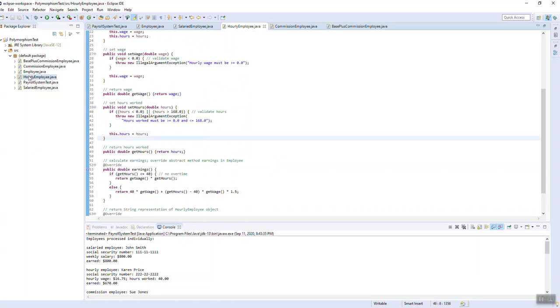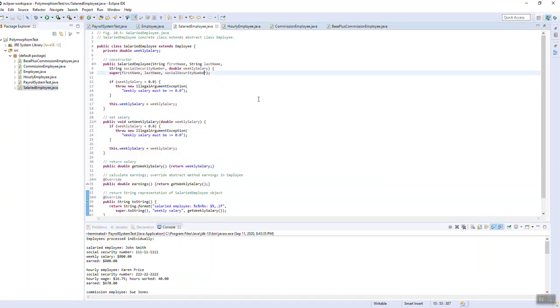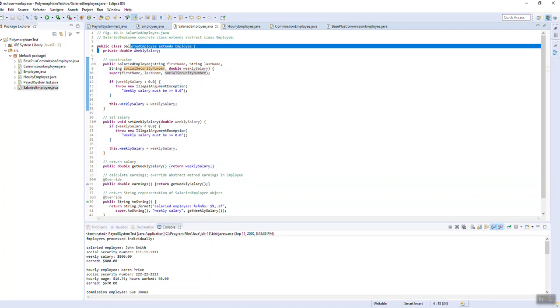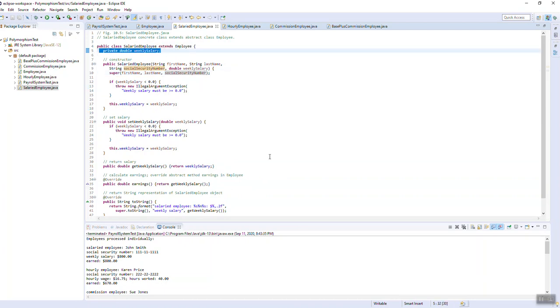I picked on hourly employee, but you'll see that in the others as well. If I take a look at salaried employee, instead of keeping track of hours, of course, it keeps track of a weekly salary because that piece of data is specific to a salaried type of employee.